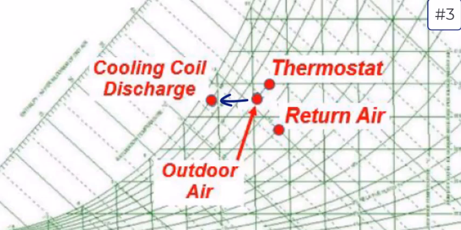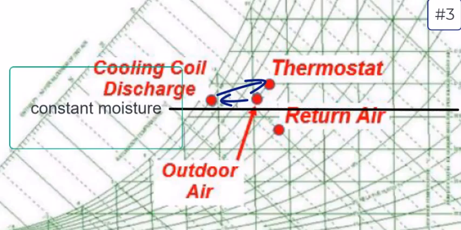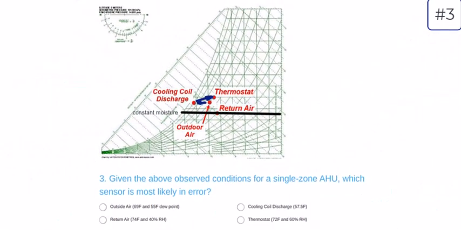We can imagine that for most building spaces, the air that leaves the cooling coil, after it sees its processes in the space, the thermostat would read it as having picked up sensible and latent load, and that's more or less what we see here as a diagonal line up and to the right. What doesn't make sense is this return air condition that is at a lower moisture level than any of the other conditions here. So we can presume that the return air condition represents the sensor error.